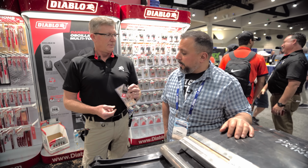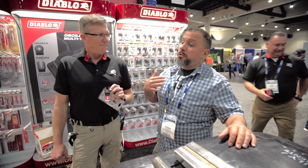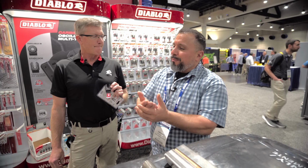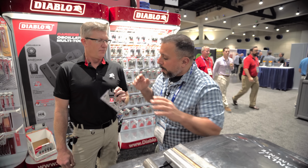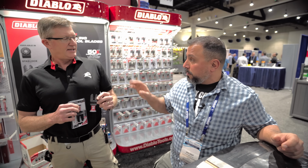My next question would be about this general purpose blade. I always seem to run into the issue where I open my box and it's like, oh, I have wood blades here, but I need to cut metal right now. Or I need to cut wood, whatever. Would tradespeople be better to just buy these general purpose blades at that point?